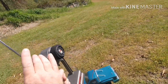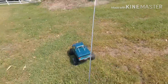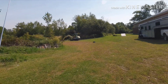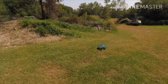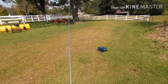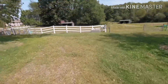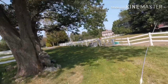Well, I can touch the radio like I couldn't before without the truck moving. And there she goes. She's off and running. Just like 1996 again. Let's take her to a place where it's a little less grass. I don't know how much the old motor and ESC can take, so I don't want to burn anything out before I give it up to somebody.